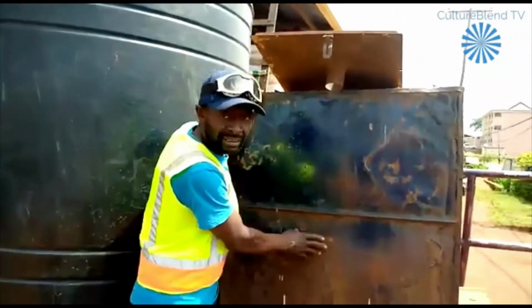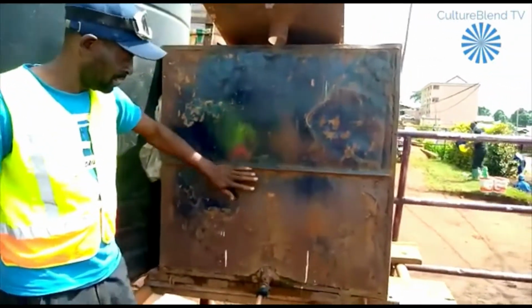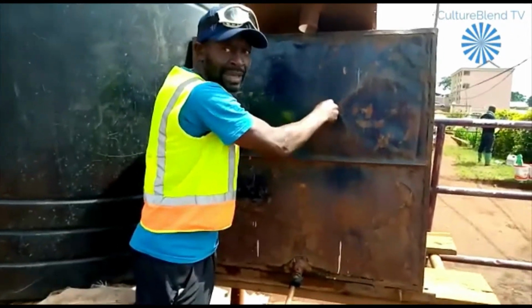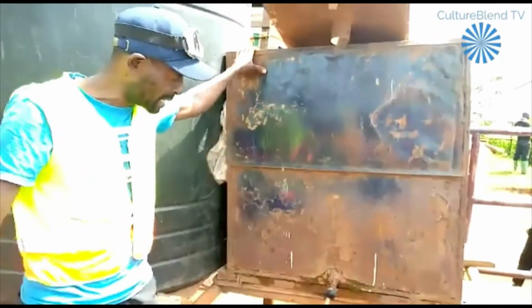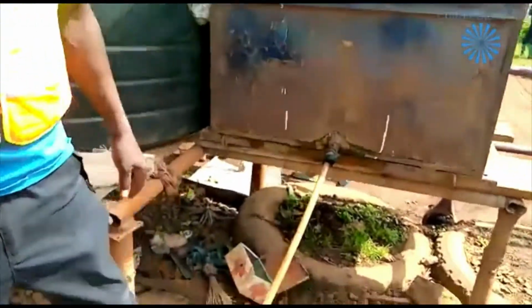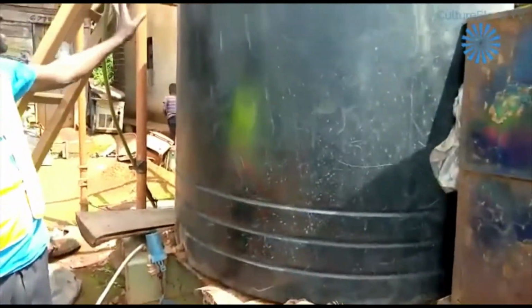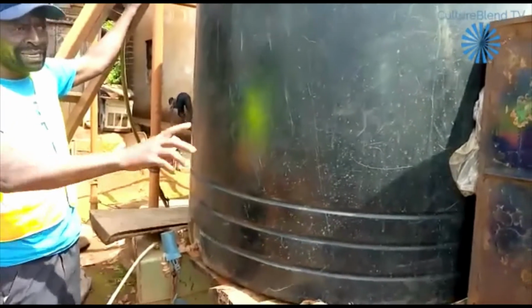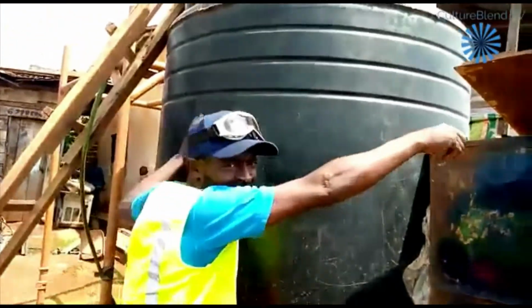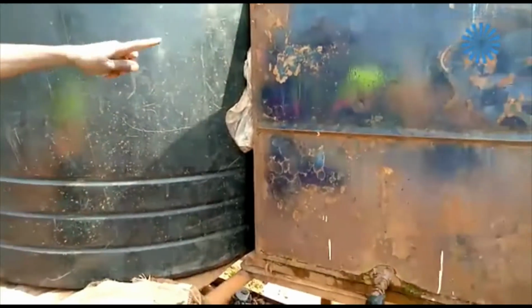Yeah, this tank here has been designed by me for water storage. I used metal to design this other tank. So here you can see the connection from here to the machine. This one we use for the washing. When I pump water here and it is full, or when I'm in need of water here, I remove this pipe and set it inside there, and it pumps water. When it is full, I stop it.